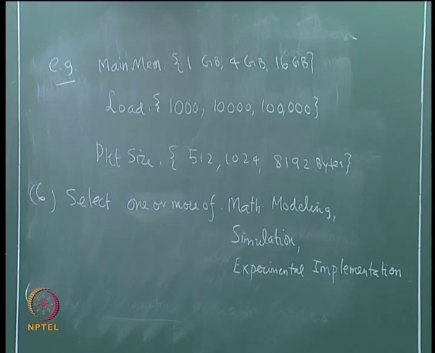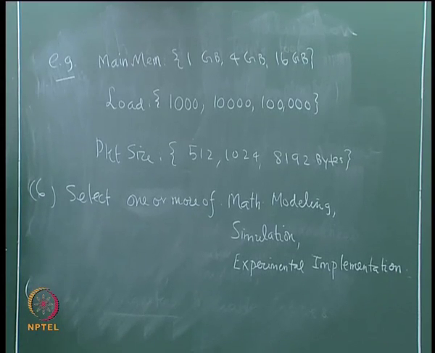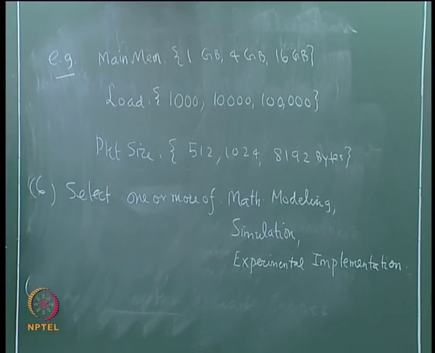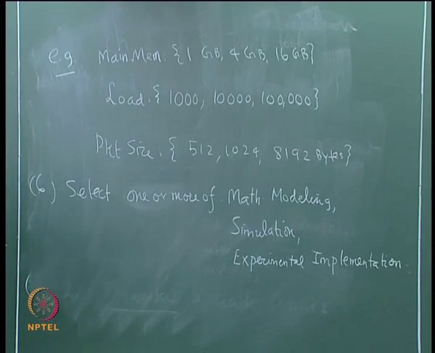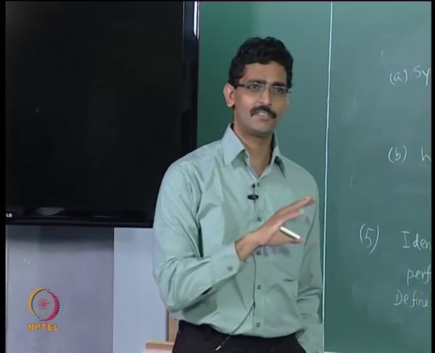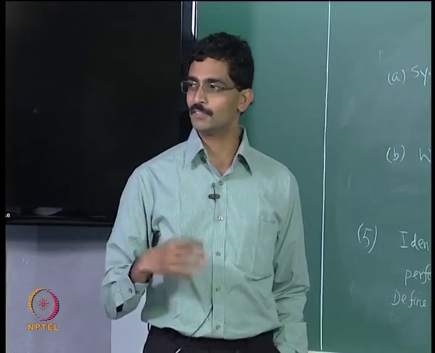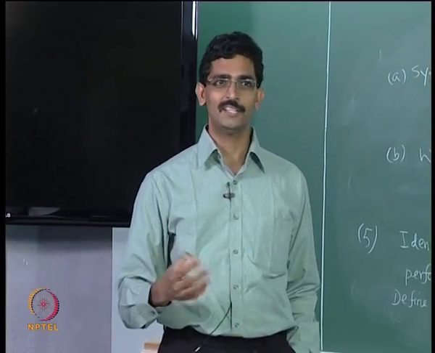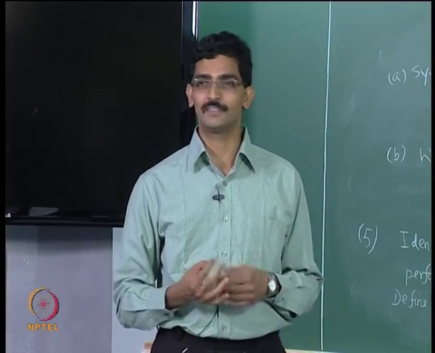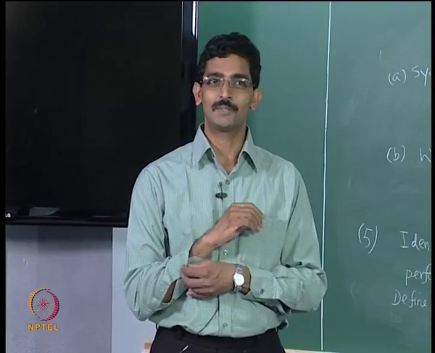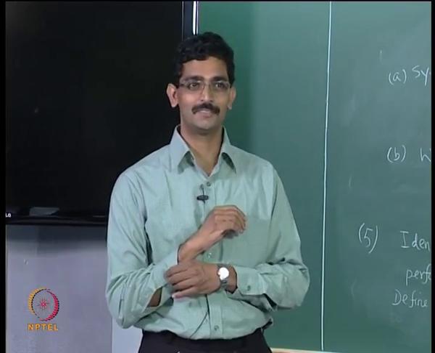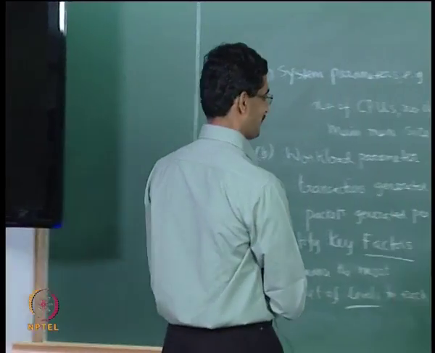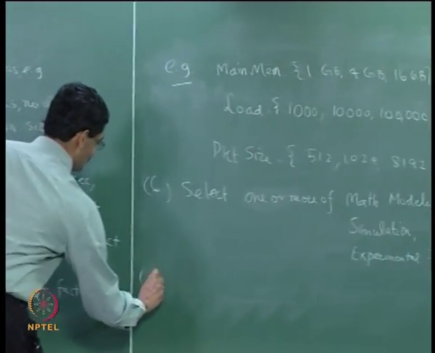Okay, then we choose whichever, right. We talked about this earlier on: math, simulation, or experimental implementation. In fact, with simulation, we mostly talk about discrete event simulation, right. You use computer-based simulation, but there is also analog simulation, which I remember doing a course on several years ago, but I forget what it is all about. There is a book on that. I do not remember much from that book at all.